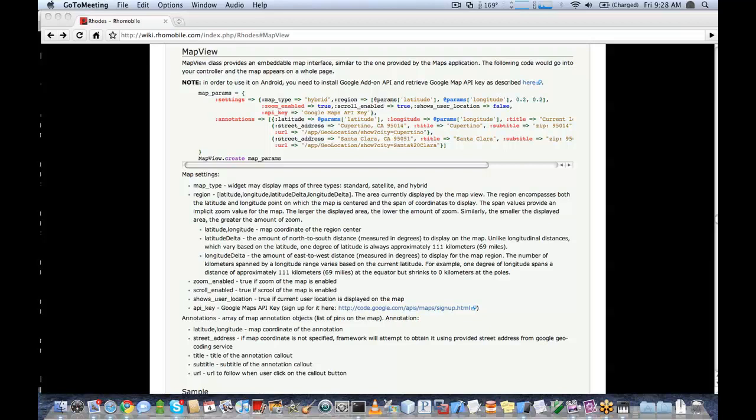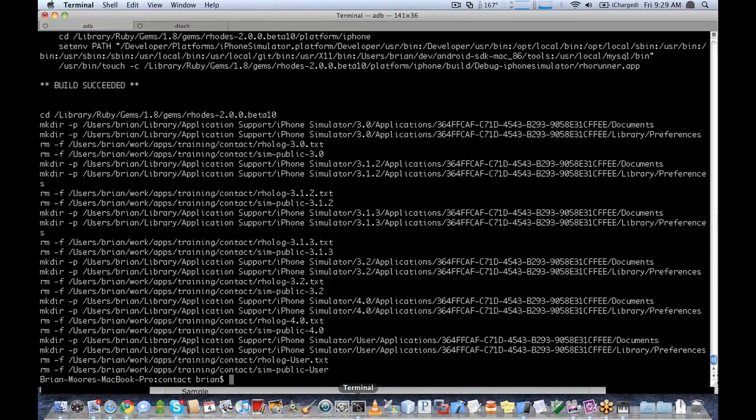Okay, so Jeff here is asking, I use rake run iPhone for iPhone. What would I use? Rake run Android for Android? The answer is yes. So let's demonstrate this mapping on Android. Now the difference for Android, to add mapping, you need to do some configuration in your build.yaml. Because the way the iPhone works, you don't need an API key or anything to work.